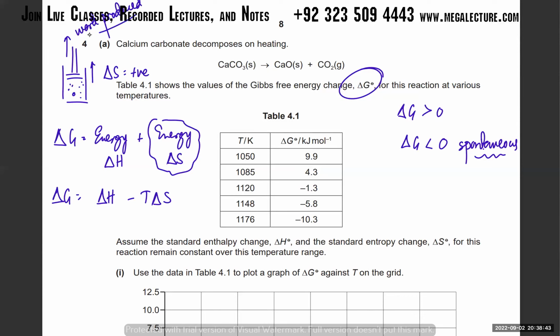You turn liquid water into water gas, right? The gas will have a lot of disorder. It will create a lot of disorder. So gas molecules will push the piston upwards. So whenever delta S is positive, work gets produced. And if it's getting produced, it's going to have a negative sign. Is that clear? Yes, sir. So that's why you got a negative sign over here: whenever delta S is positive, work gets produced.